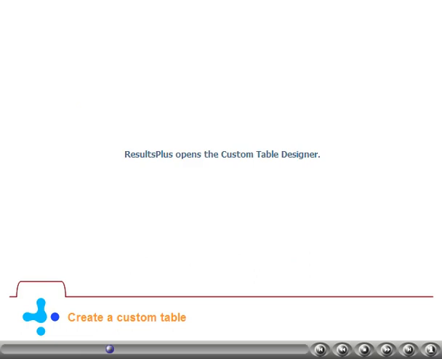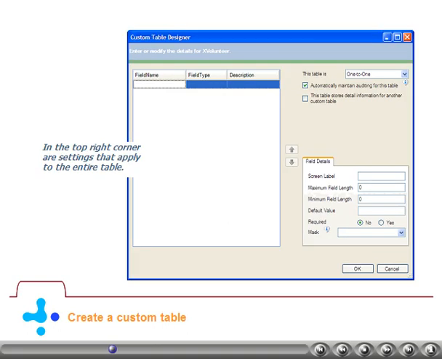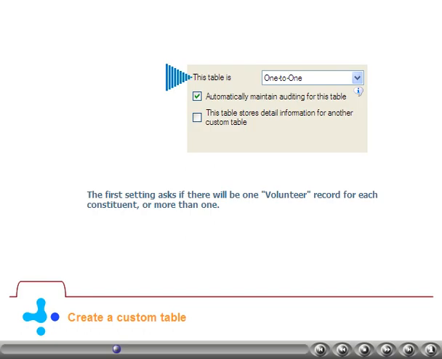ResultsPlus opens the Custom Table Designer. In the top right corner are settings that apply to the entire table. Let's take a closer look. The first setting asks if there will be one volunteer record for each constituent or more than one.